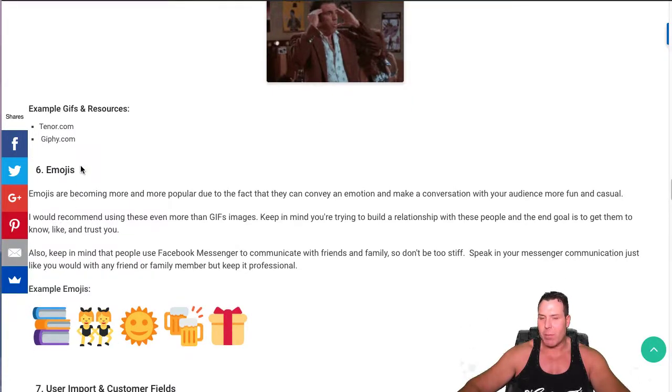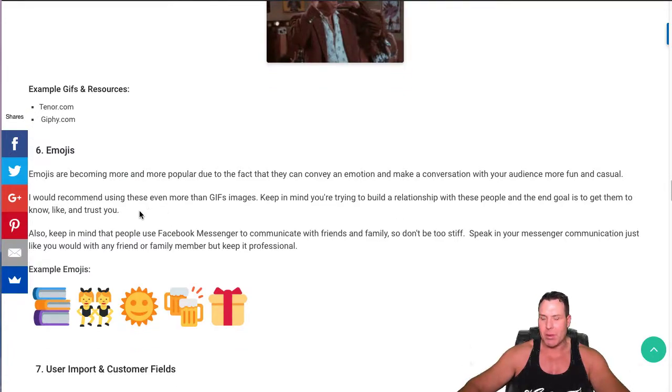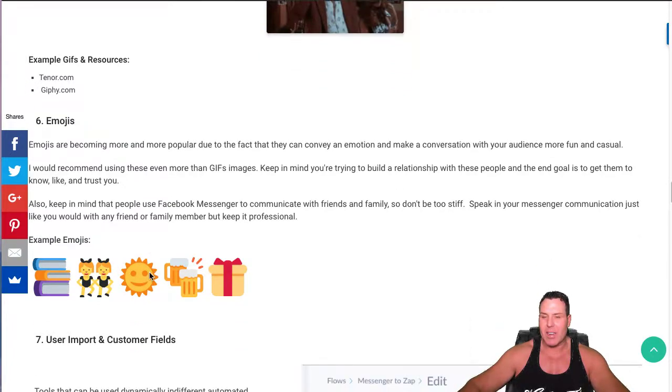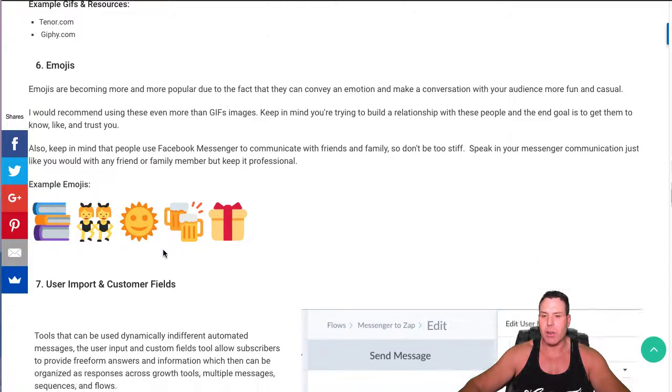Pretty much, if you have a mobile phone nowadays, which everyone does, you use emojis on some level. Even my mom uses them. So everybody's using emojis these days. It just makes it seem more organic when you're communicating with a bot. If emojis are coming across, it just makes it look a little more real.